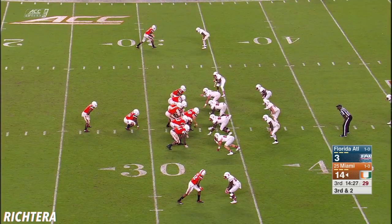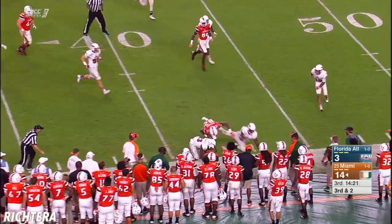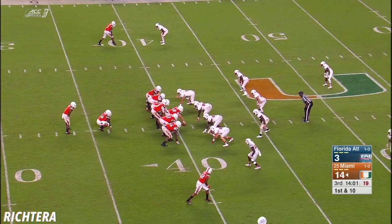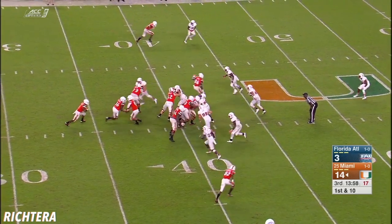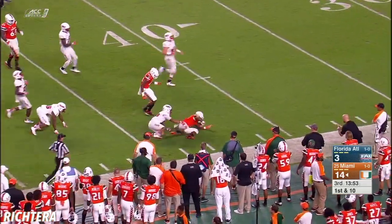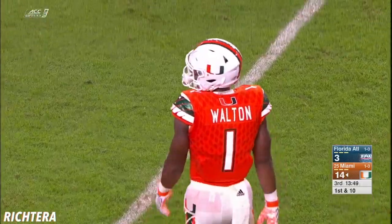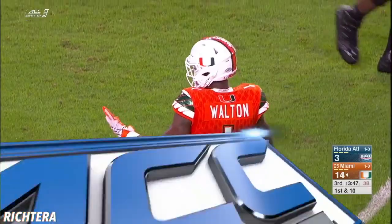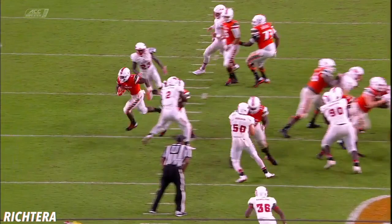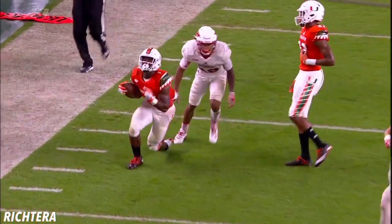Four-wide formation now for the Hurricanes. Kyle wants to throw. A quick route as he'll hit Richards. Amon Richards, third catch tonight. First down from the 41. Hand it to Walton. Mark Walton across midfield and down at the 45. 15-yard pickup. First down. And that was an excellent job by the big fella, Marquez Williams, the 6'1", 280-pound fullback, number 36. Watch him get to the outside, get a block on the linebacker, Al-Shaair, and open up a lane for Walton to get down the field.